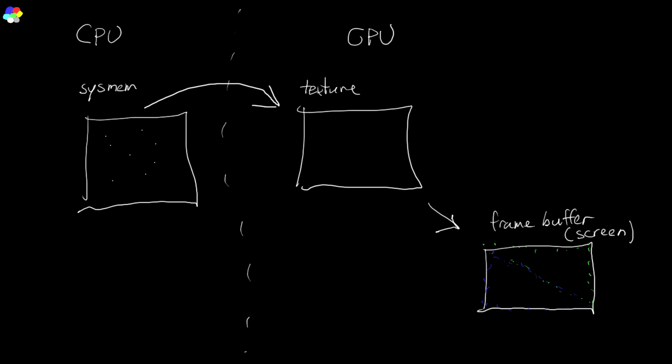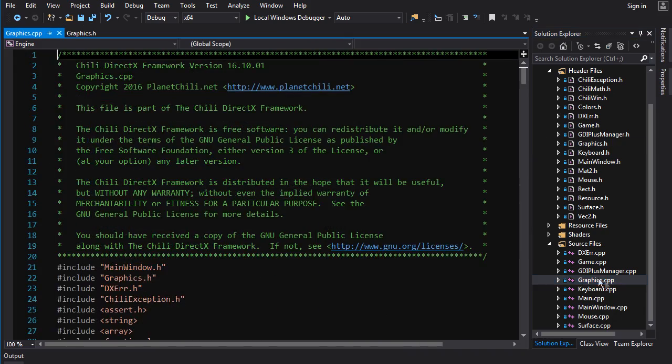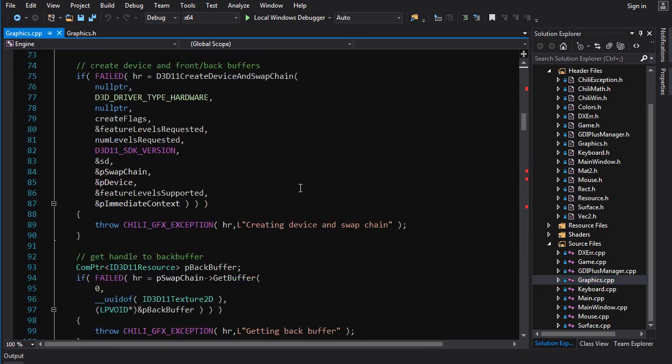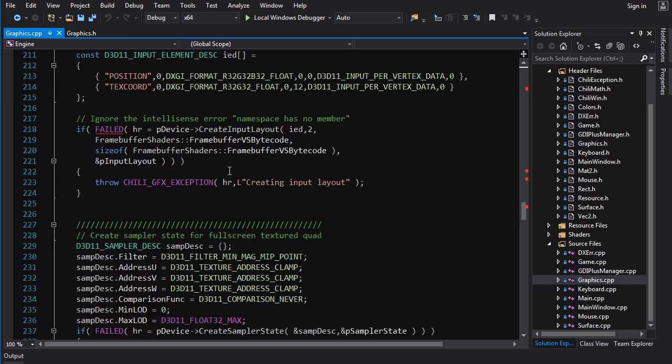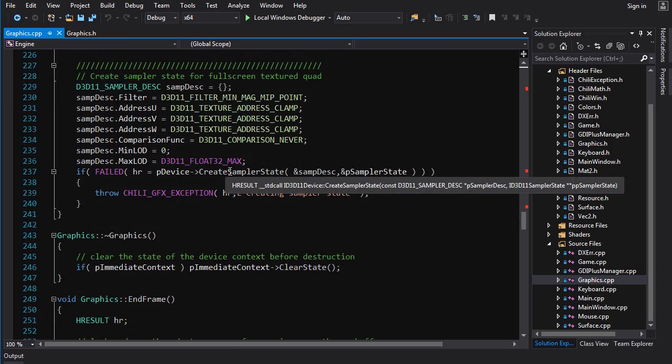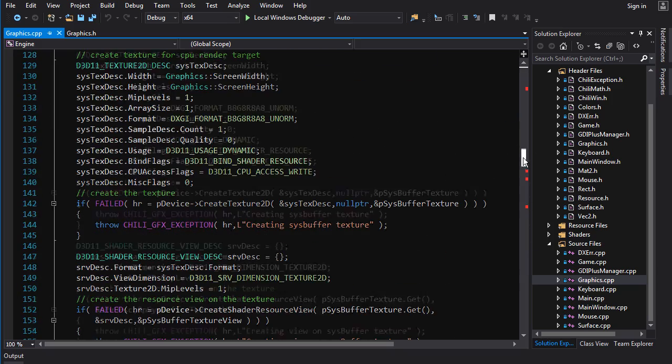So all the details about how this stuff works and how graphics is initialized, they exist in graphics.cpp. You can look at it. It's probably not going to make a lot of sense to you. It's just a lot of API stuff. It'll make a little more sense after you finish this series, because you know more about how 3D graphics works, and the API is based on 3D graphics, right?